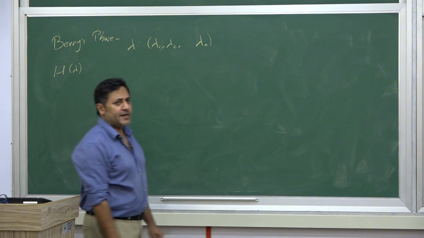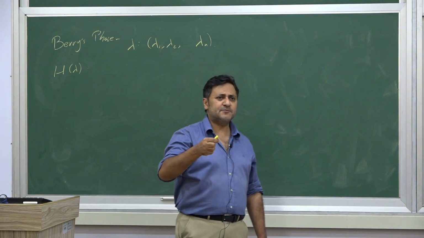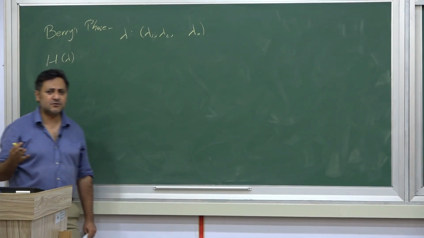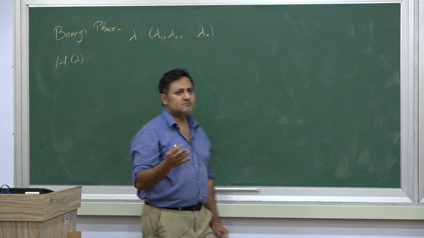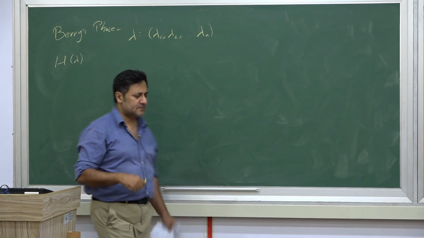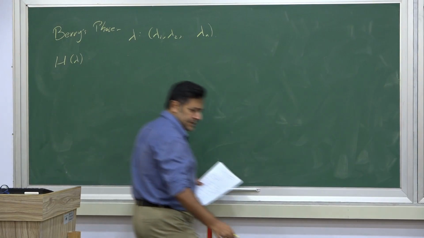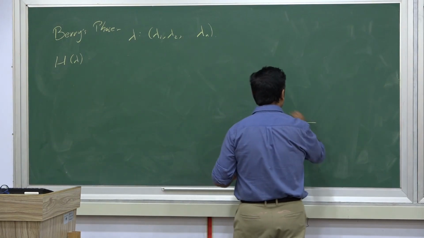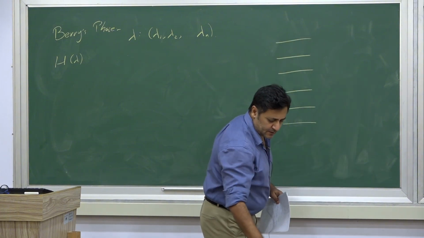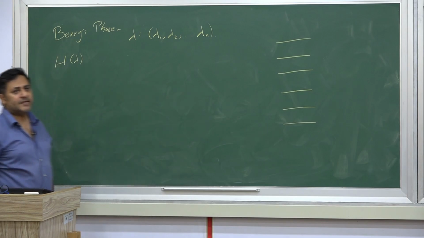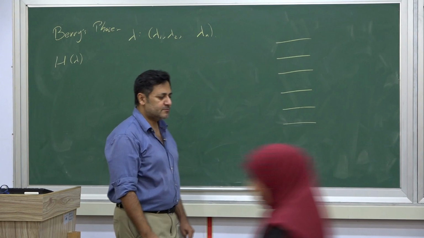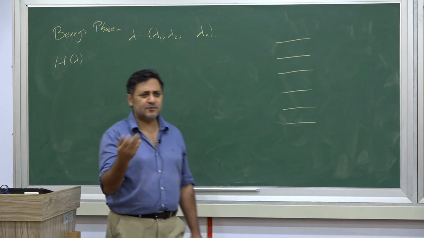So if I dial up these parameters, if I change these parameters, the Hamiltonian is changing, and the new Hamiltonian is going to have some probably different spectrum and different states. So maybe these are states of your original Hamiltonian. Then we have this adiabatic approximation or adiabatic theorem. I don't know, should it be called theorem or whatnot, but it's an approximation.